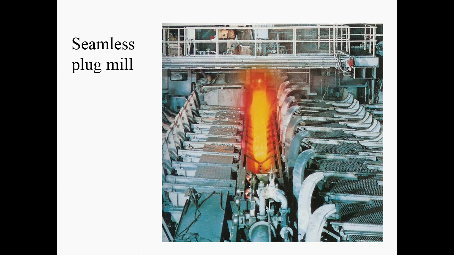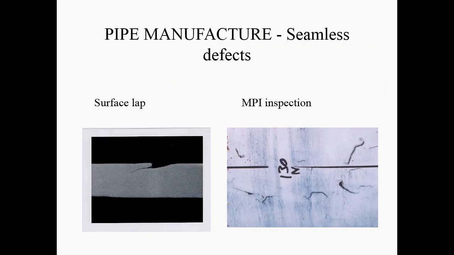So here's a plug mill. I defy you to see anything in that. That's one of the billets that's being loaded into the mill. So it's going off in that direction. So this we haven't actually pierced yet. This is one of the stages. And everything else, I can't get a camera in, so I can't show you that, unfortunately. But you see the hot billet going in. That's about the limit of what you see on a lot of these processes when you wander around the plant. Unless you're there as a maintenance engineer stripping it down afterwards and finding out what happened when it went wrong, you don't tend to see very much.